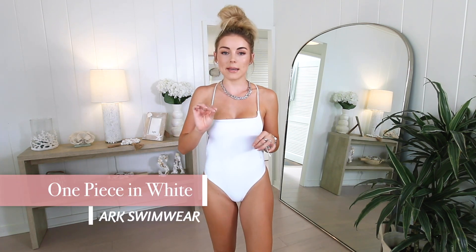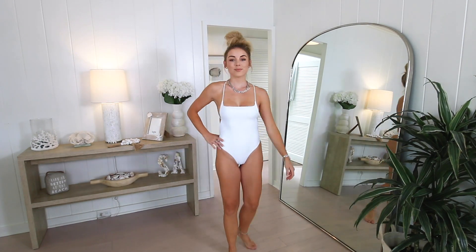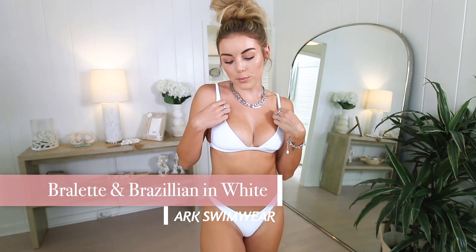Now let's try on the next style. What I like about this one-piece is it has the same vibe as the other ARK pieces — small straps, a little less material — but it's on the modest side because it covers your midriff while still giving you an open back. It's a good mix of modest and sexy. I always like having a one-piece on hand for pool parties when you'll be eating, or a cooler evening at the beach watching the sunset. This is definitely a fun, sexier one-piece, and I love one-pieces in white — so crisp and flattering.